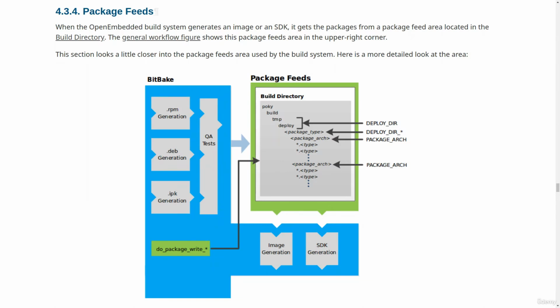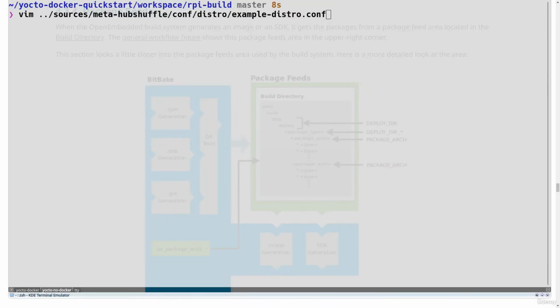So the basis for getting package management is to have an HTTP file server in our host machine and configure the package manager in the target to use this address as a repository. So let's configure this so we can use packages instead of reflashing the image each time. So we will go ahead and edit the variables that are necessary to support package management in our distribution layer configuration file.